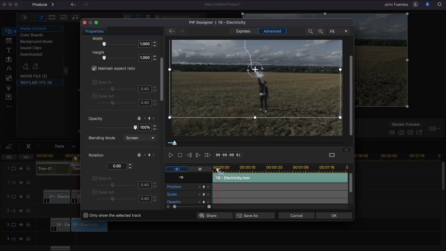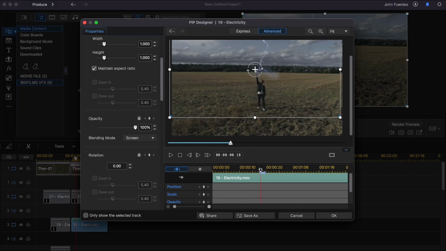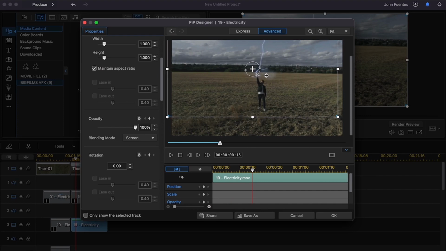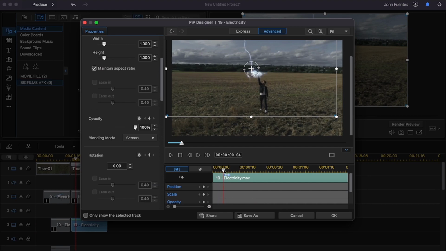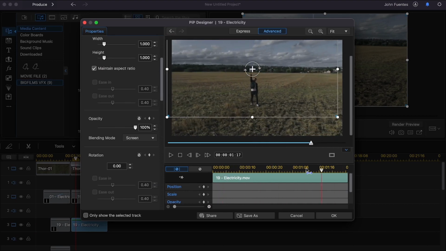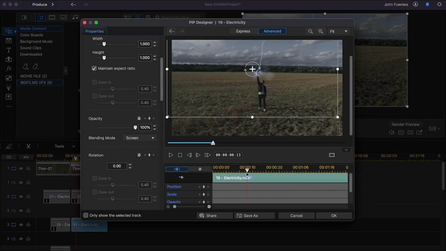And let's scroll through the scene. Just make sure that it's right where you want it to be. So you can see as I get over here, these little particles of lightning drift off to the side. So let's just bring it right back about there. So it's looking good, right? Yeah. Boom. And boom. Nice. That looks beautiful, right? And this is exactly how we did it, guys, just like this. Okay, so we press OK.